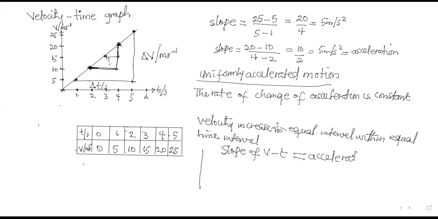Whereas the slope of this displacement time graph is equal to what? The slope of a displacement time graph is equal to, yeah, Frank? The velocity. Now, if the graph is like this, what does it mean? Class, if your graph has a zero gradient or slope like this, if your velocity time graph has this, what does it mean?